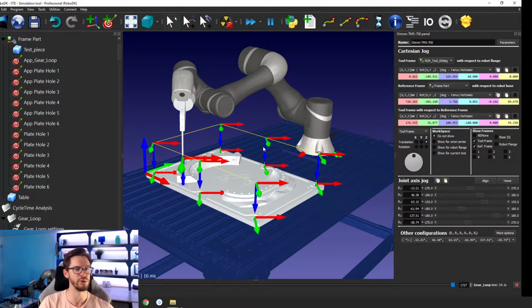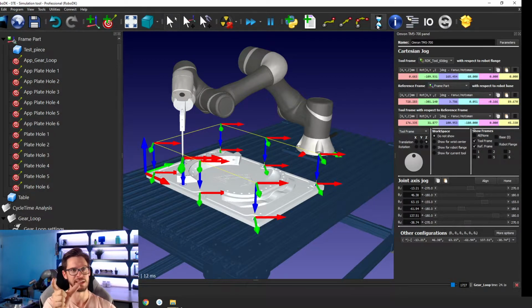Another thing, if you add pauses like this one here to your program, those will be included in the cycle time calculation or estimation. So I often add those if I have to pick an object with a vacuum gripper and I know that I'll have to wait 0.25 seconds, let's say, for the vacuum to build up or to be released when it's time to release the box or whatever I'm picking. I'm gonna add those to my simulation so that they are calculated.